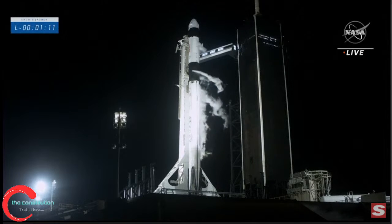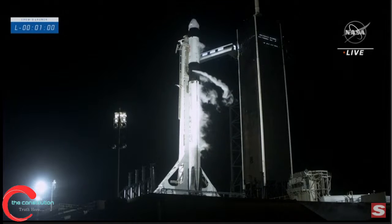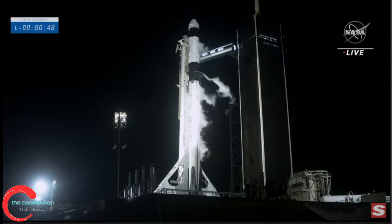1 minute, 15 seconds until launch. At the 1 minute mark, Dragon will transition to countdown, and the flight termination system will arm. The computers on Falcon 9 will be talking to the computers on Dragon and can issue an abort if necessary. FTS is armed. Falcon 9 is in startup and is now controlling. Dragon is in countdown. All right, 50 seconds to go. Everything is ready for an on-time launch today.